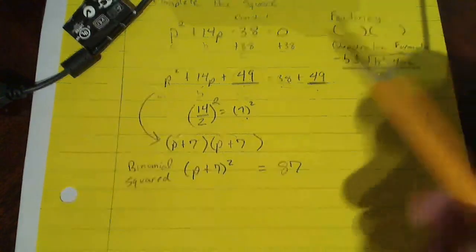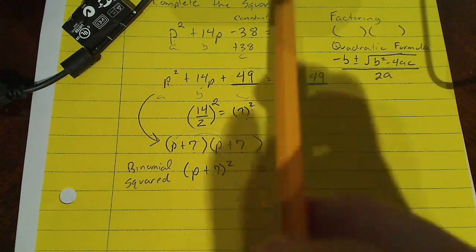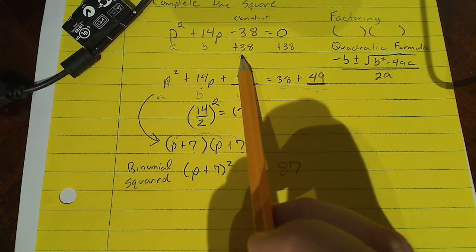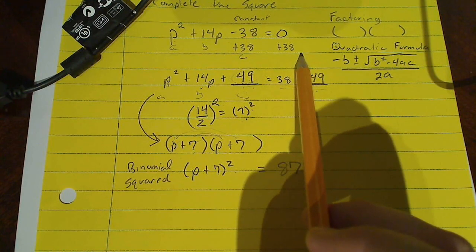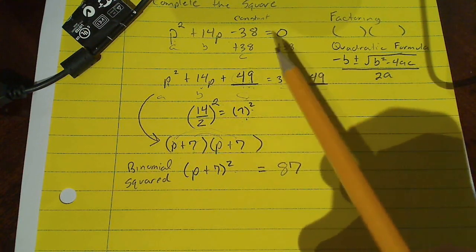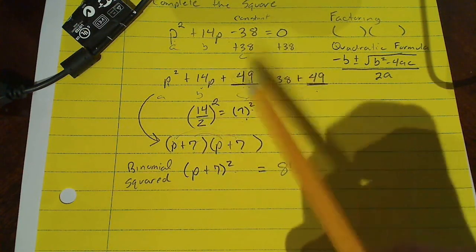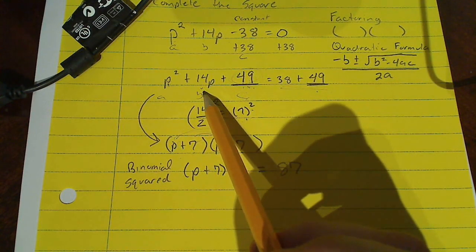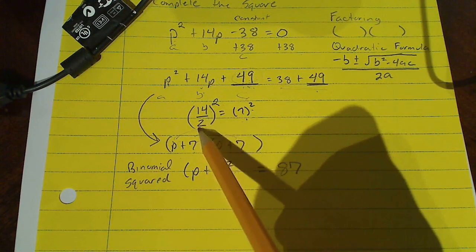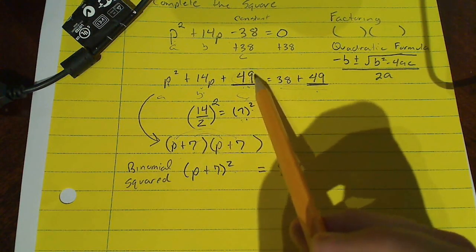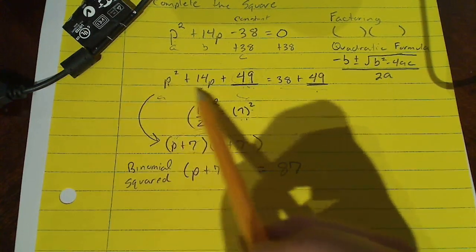What I really want to go with this is the fact that the process is that you take your C value and you add or subtract it to the other side. Wherever that C value was, I'm going to create a new C value by completing the square. And again, I'm looking for a perfect square. And in order to do that, I take my middle term, which is the B term, divide by 2, which becomes 7, and then I square that number to get me 49. So now I have actually completed the square.